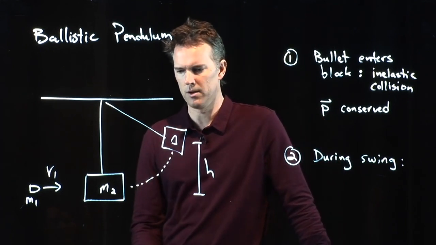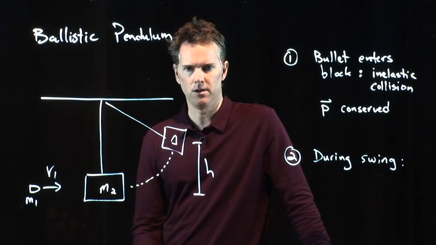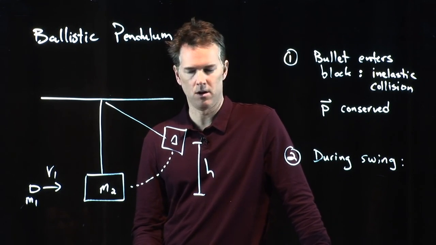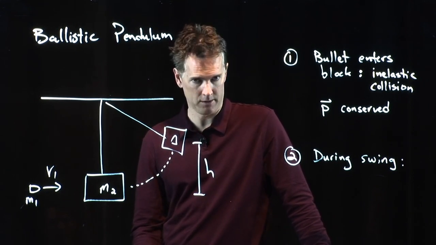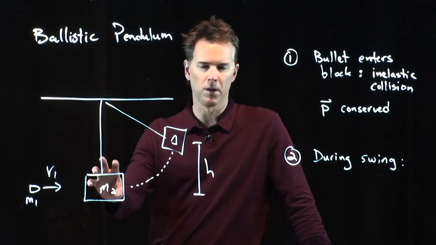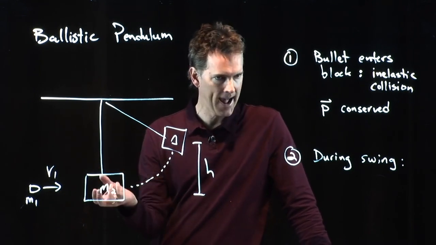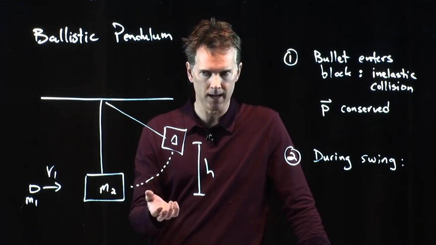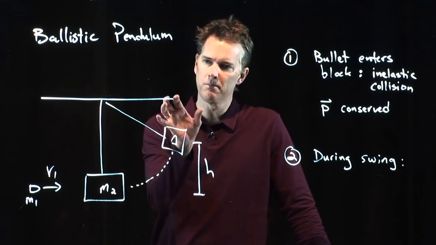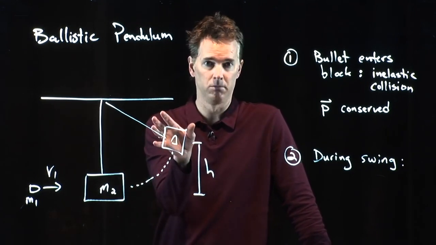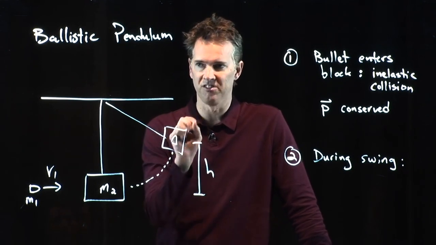Changing vector. Okay. There's a change. Velocity is changing because of that changing vector. Okay, good. So momentum is a vector. Absolutely right. When this block first starts to swing, it of course has momentum, it has mass, it has velocity. But when it comes up to its maximum height, it stops momentarily. So momentum goes to zero.